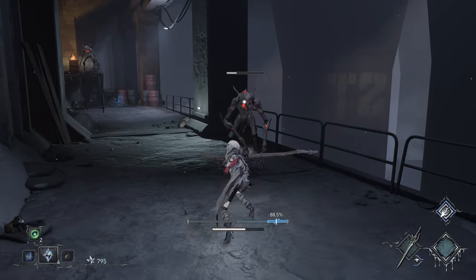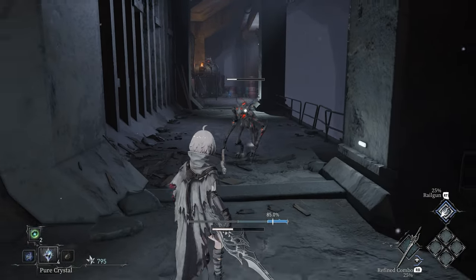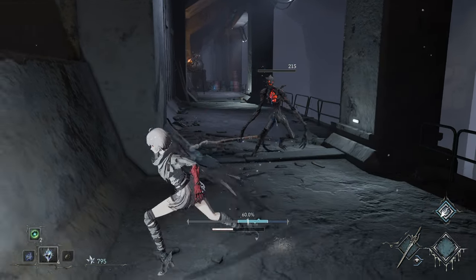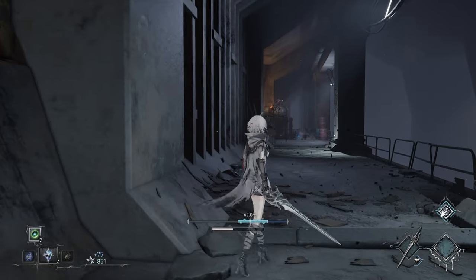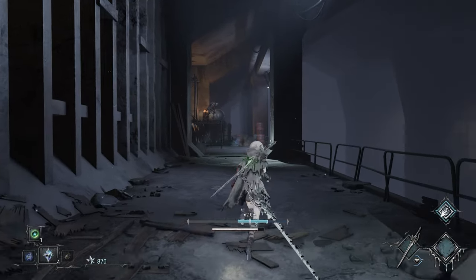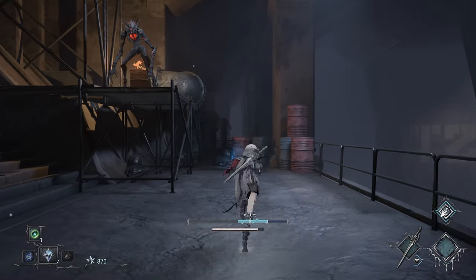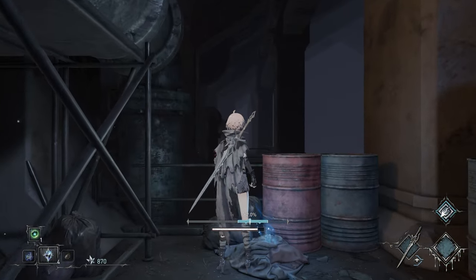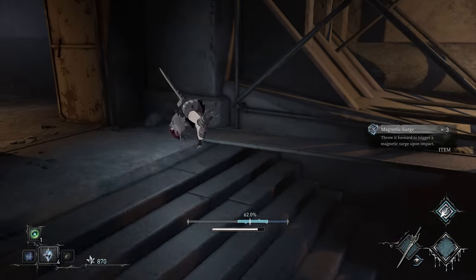Dang it. Oh, I didn't mean to do that. I meant to do another thing, by the way. I meant to do this. So you are an archer. Or stone thrower, I have nothing else. They're forward to trigger magnetic surge.